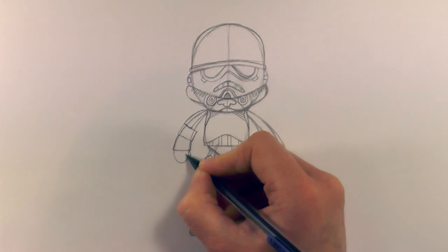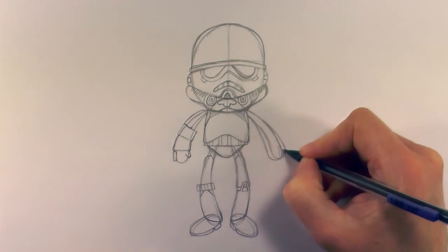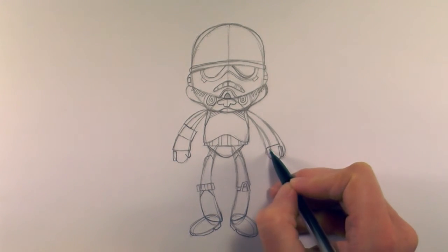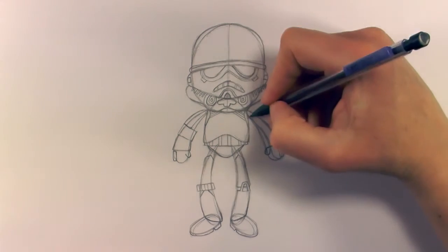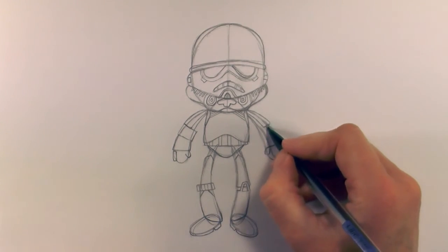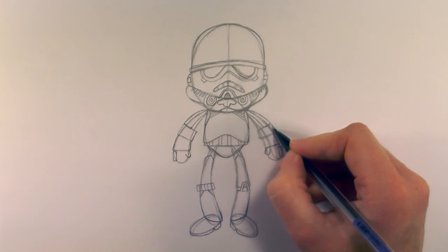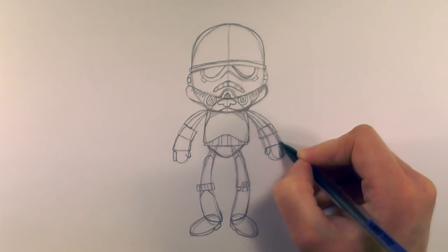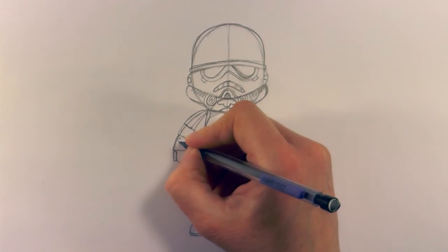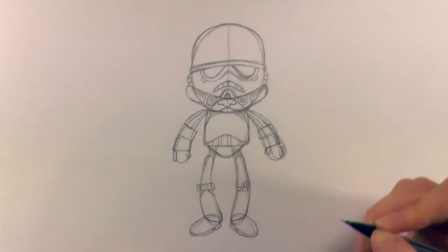We draw a little half circle for his thumb and a rectangle shape for the protector on his hand, and we'll put another one there as well, and then a line across and a little half circle for a thumb. Then again we have that shoulder protection coming out and down like that, and then a rectangle. This as well, we'll do some of those little rounded rectangle shapes again. Just put four in there, for some detail.